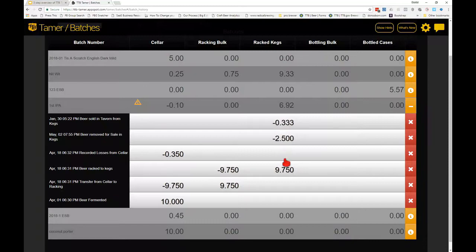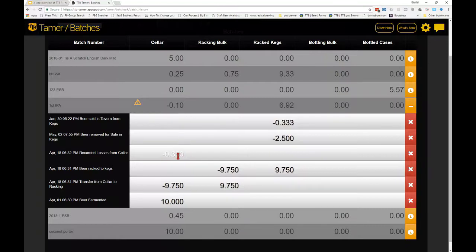So it's really nice to see how all of these entries are adding up into your individual inventories here at the top. And for example, on this page, you can see that I accidentally have a negative 0.1 barrels in my fermenter. And so I can take a look at my entries and say, okay, so what did I do wrong? Or what do I need to adjust in order to zero out this inventory? Because obviously you can't have a negative amount in your fermenter.